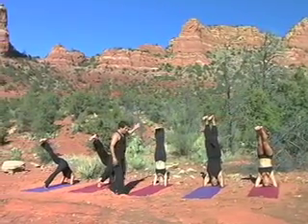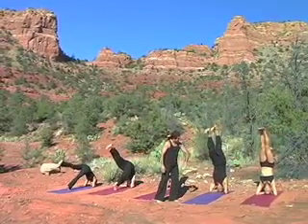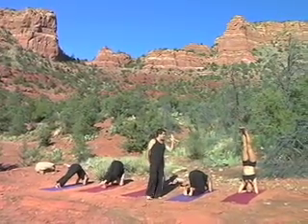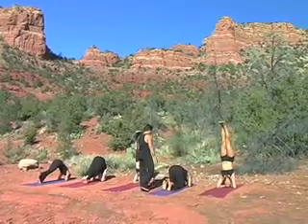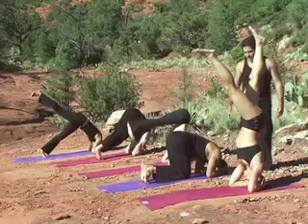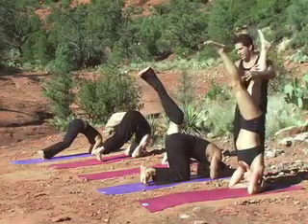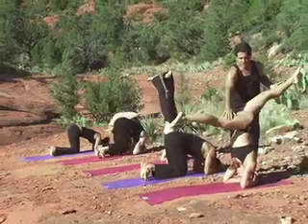Come up and down now. Let's see if while you're here, whether all the way upside down or not, maybe you can bring your feet to the mat together and then back up to the sky. Try. Slow. Trying sort of in a pike position to bring your legs down — how about together? How about we spread them wide if you want to play around? How about if we twist left or right? And back again.